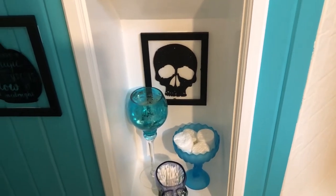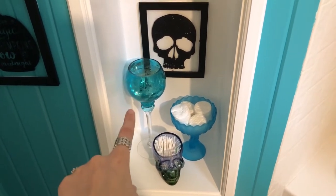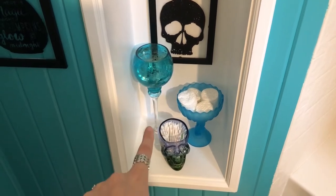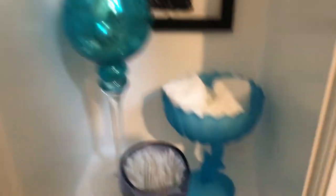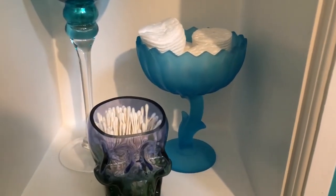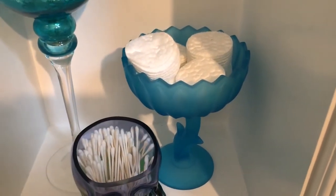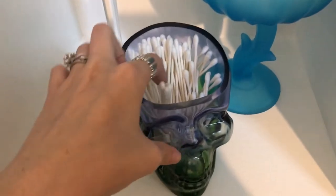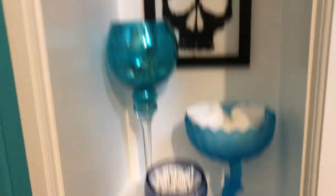This little nook here — I decided to put a lot of stuff in it. The skull thing is super glittery and it's also from the dollar spot at Target last year — they have a lot of cute stuff for Halloween. This one my mom gave me like three or four years ago, but you can normally find ones like it at Ross and stuff. This little one is actually a flower, which is really cute — I found it thrifting. It's a really pretty blue glass and I put all my cotton rounds in it. And then I have a little skull guy who keeps all my ear swabs. I think it looks really cute with all the blues, the teal, and the black — that's my theme.